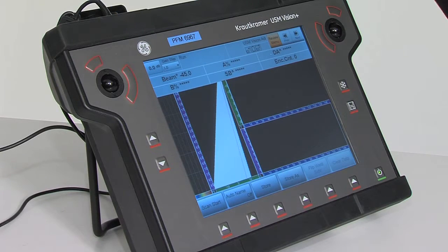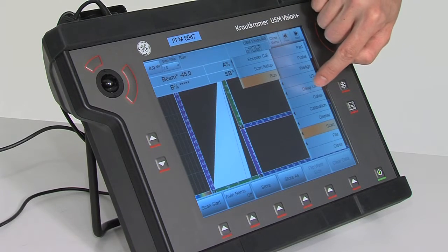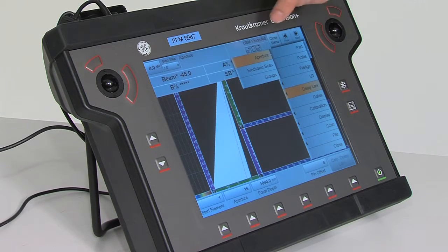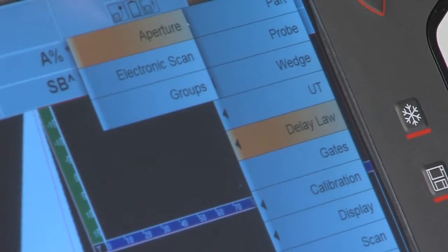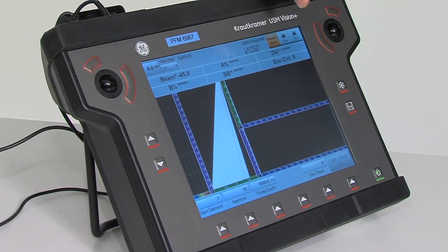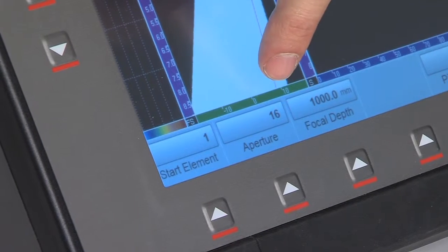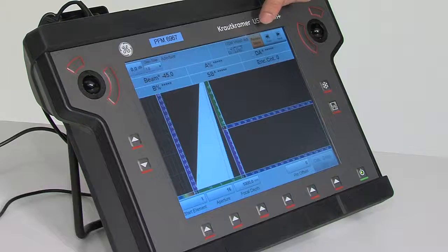For setting up the scan on the instrument, we enter in the main menu and go to Delay Law. First we enter the submenu Aperture. The probe has 16 elements, and since we want to do a sectorial scan, we are also using 16 elements in our aperture.